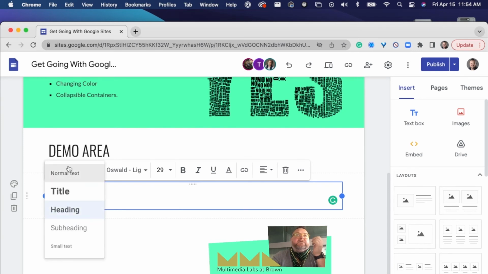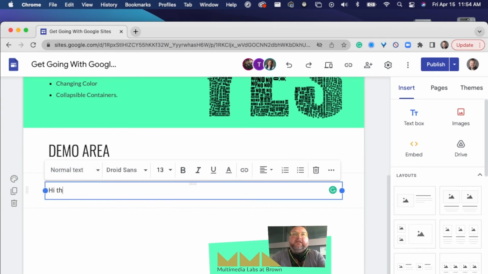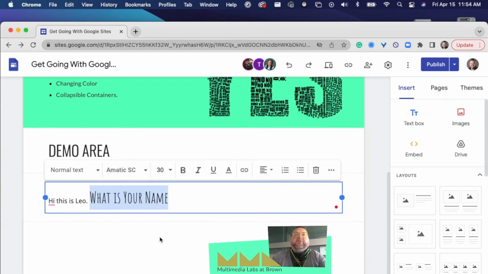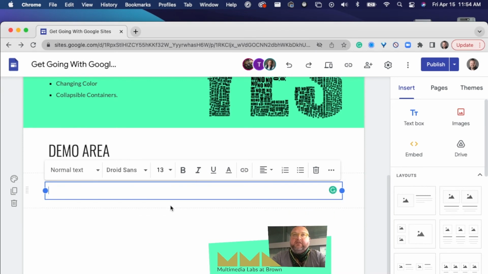If, let's say, we had normal text and we're like, hi, this is Leo, and you wanted to play with things like the size, you can do that independently without changing the nature of the text. So I can go to here, I can change the font, I can make it 30, and bold. But when I highlight all of these, you'll see that it's normal text, because for the screen reader, that stuff doesn't matter, right? So it's kind of like this meta thing. So you want to make sure that you are using these appropriately.